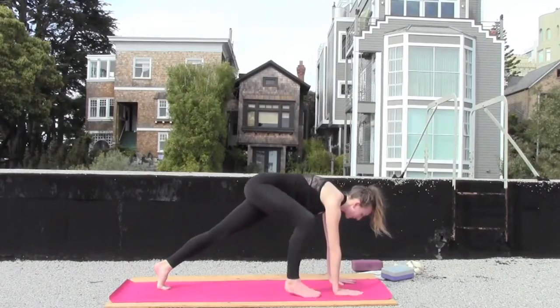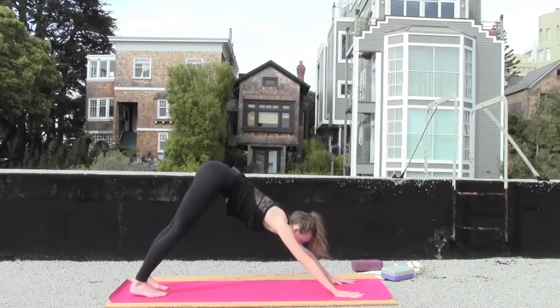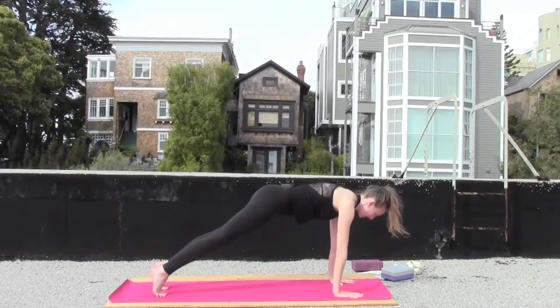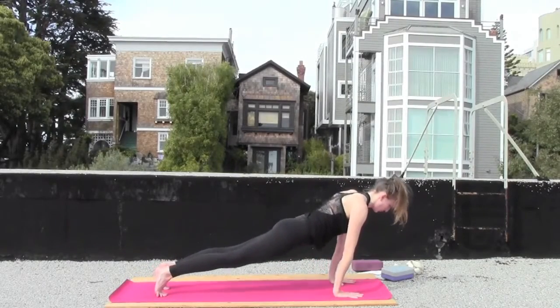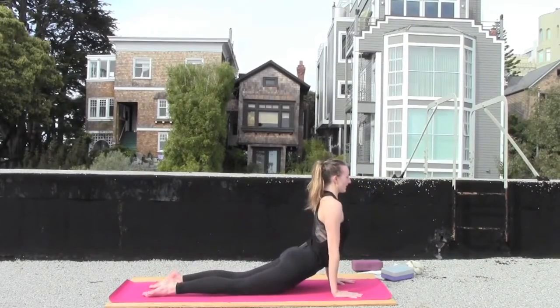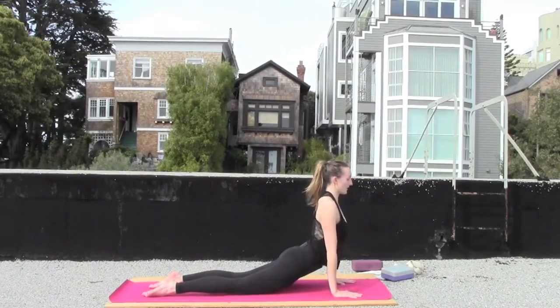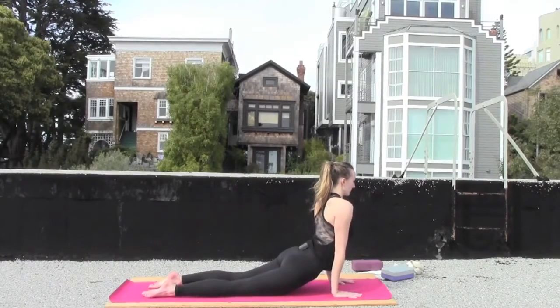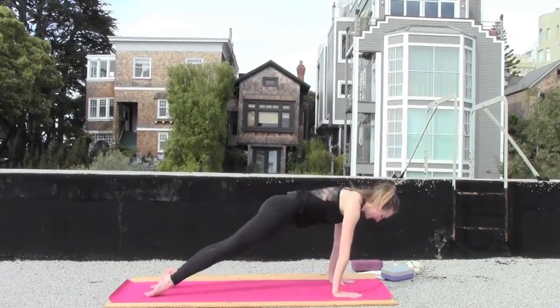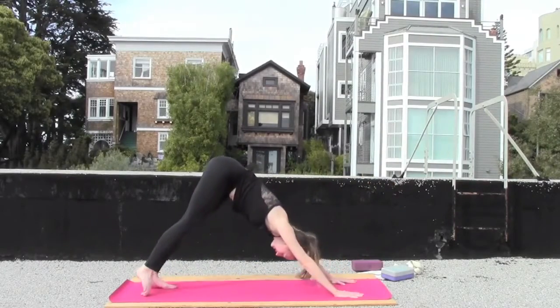Nice. Exhale, step the leg back. Rock forward to plank pose. Breathe in. Exhale, find up dog. Just lower the hips, thigh bones on the ground, elbows micro bent, and then just rock from side to side. So not a formal up dog, nice. And then your choice, come through knees or roll over the toes, down dog.